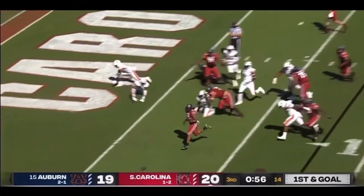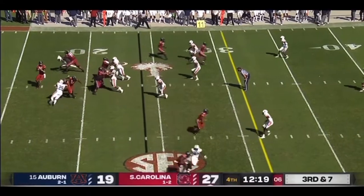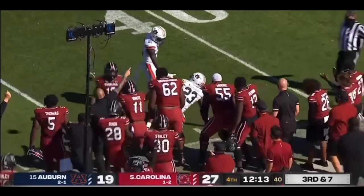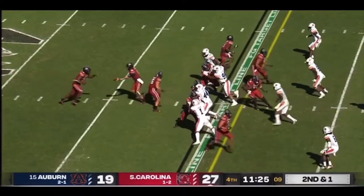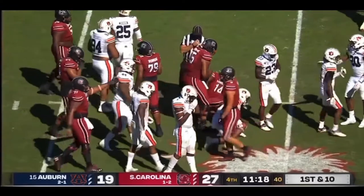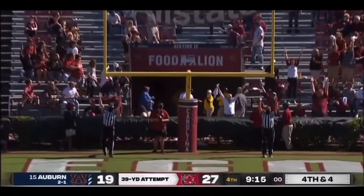Kevin Harris running it left and running it in. Touchdown, South Carolina. Big number 13. Four-man rush by Auburn. Here's a shot downfield, single coverage. Smith, oh, he caught it. One-handed, ripped it in. I'm sure I go play action, throw it deep. Instead, they just hand it off to Fenwick, but he gets the first down easily. They're starting to lean on that Auburn defensive line from about 45 and in. And right on cue, puts it through.